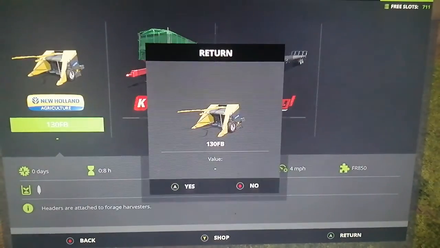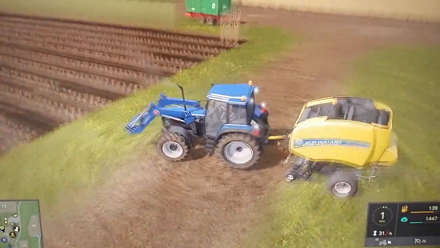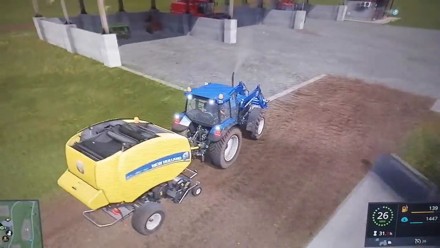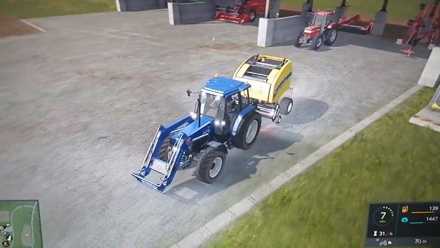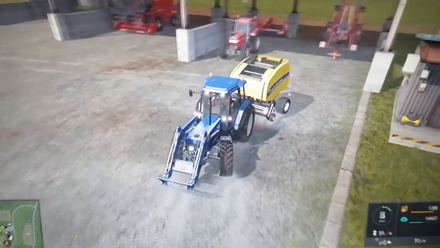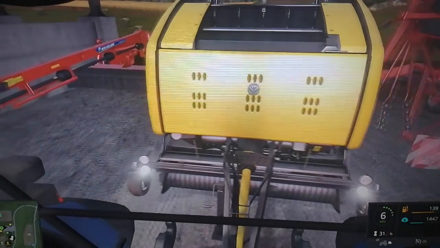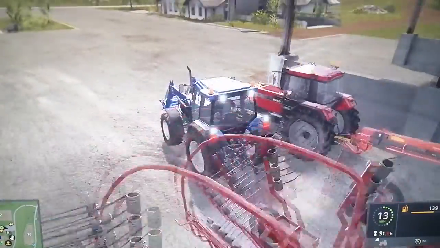So now we can give the harvester away and also the bale trailer, which I have got a mod. I've finally downloaded a mod. I have remembered. So we'll put the bale trailer away, hook up to the trailer, and we'll go and sell the wood chips we have left in the trailer, and we'll bring back the bale trailer.